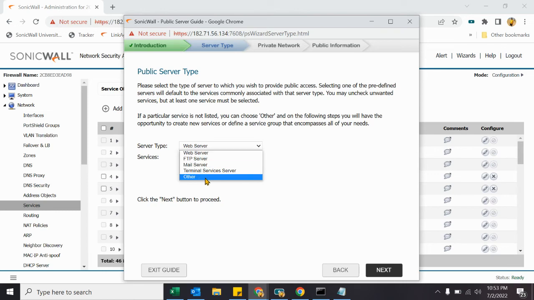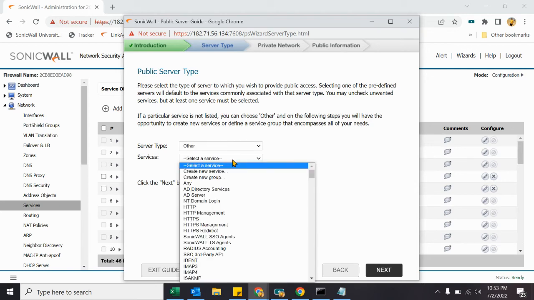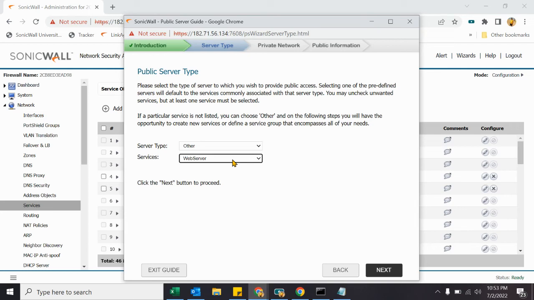You just go to other and select the services. So we select the web server we created. Both are the same here; there is no difference. Then we click on next.